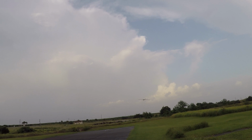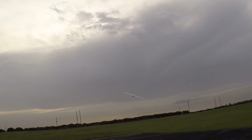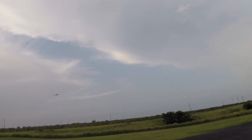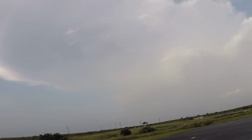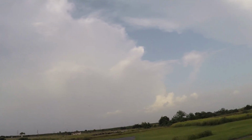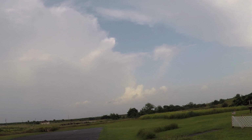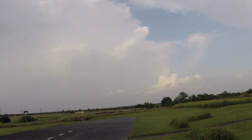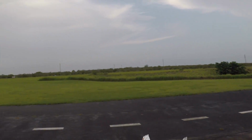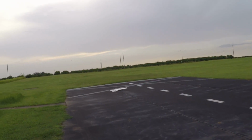Let me just show you. She's got a little landing wheel underneath her, which is nice, keeps the belly up off the tarmac or grass or wherever you're landing her. Yeah, she will glide forever. And there, that tail wheel's doing its business.